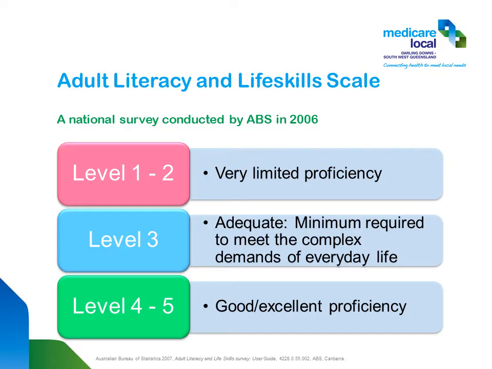The Adult Literacy and Life Skills Scale is what defines what I mean by below adequate. There are 5 different scales, but generally level 1 and 2 and level 4 and 5 are merged together when the data is presented. Level 1 and 2 is considered very limited health literacy proficiency and reflects approximately 20% of our population. Level 3 is considered to be the minimum proficiency standard and is often referred to as an adequate level. But keep in mind, although it is referred to as an adequate level, it's still the minimum level required. Lastly, level 4 and 5 refer to good and excellent proficiency, but this amounts to only 6% of our population.